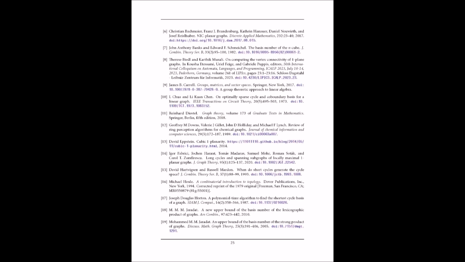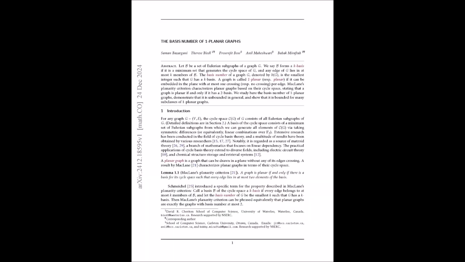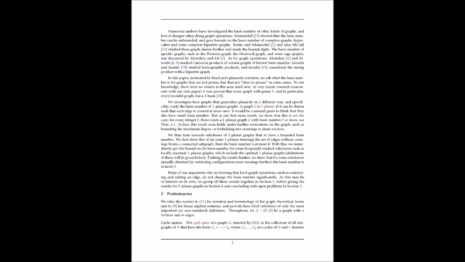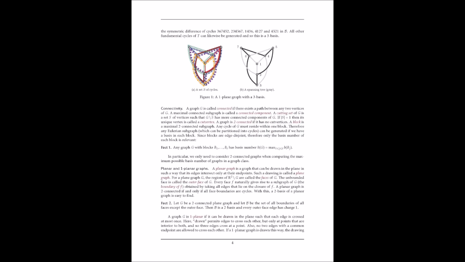A very poetic way to put it. The crucial property of a poppy is that the union of these surrounding cycles forms a simple cycle in the skeleton. Meaning it doesn't cross itself. Okay, I'm picturing these poppies now. But how do they help us bound the basis number? Well, just like the maximal one planar graphs, poppy one planar graphs also have connected skeletons, as stated in Lemma 4.3. And as we've already seen, a connected skeleton implies a basis number of at most 4. So those poppies, despite their whimsical name, pack a punch when it comes to controlling the complexity of the cycle space.